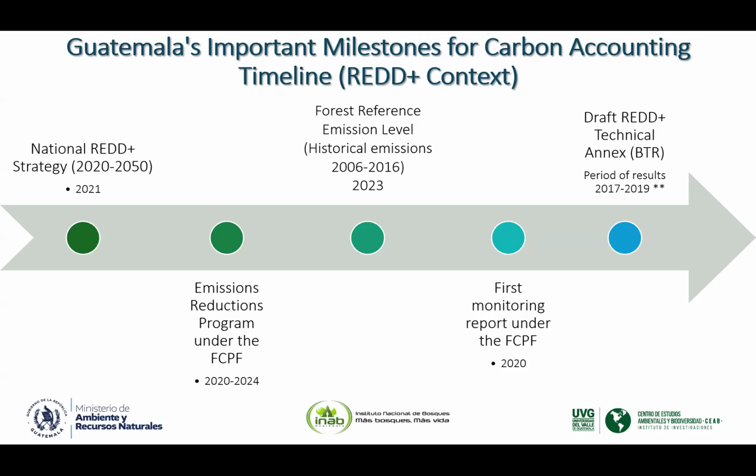We have a first monitoring report under the Forest Carbon Partnership that covers the years 2020. And in the last months, Guatemala has worked on the draft of a REDD technical annex that Guatemala may propose when presenting the future BTR. This is the important milestone that Guatemala has in the carbon context at national level and in the REDD context.